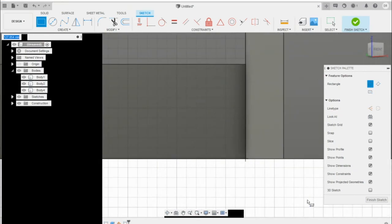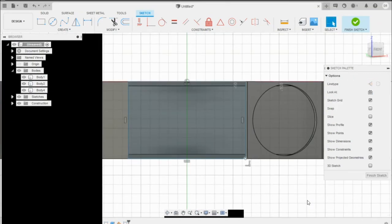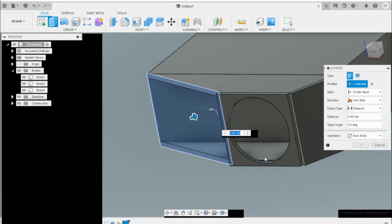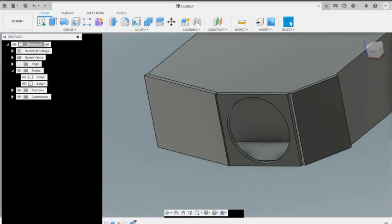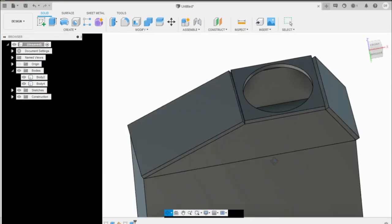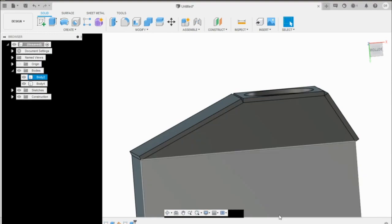All right. Looks pretty good. So now we'll finish that sketch and extrude that. And we're going to have kind of the same thing on the top, where we're going to have to do a little bit of shaving, a little bit of touch work with the grinder. But again, down here we have a really nice V, because this is where the pressure would want to blast that plate off.